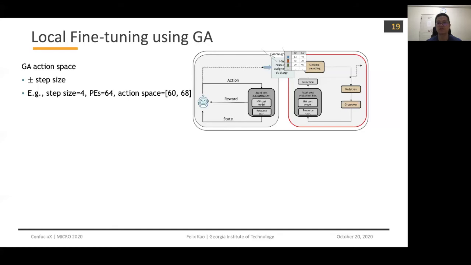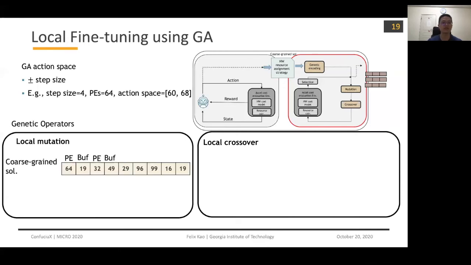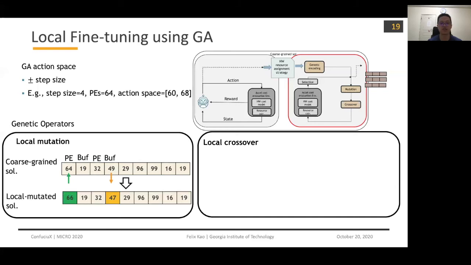You will put the first stage solution into genetic encoding. So essentially, you put those PE buffer values into a series of values, and in GA, we call them genes. And you will make a lot of copies of those genes into a population, and then go to the genetic operators. First, mutation. In the mutation, you will do some perturbation of the values, and you will get mutated genes, and you will randomly do this to all of the population.